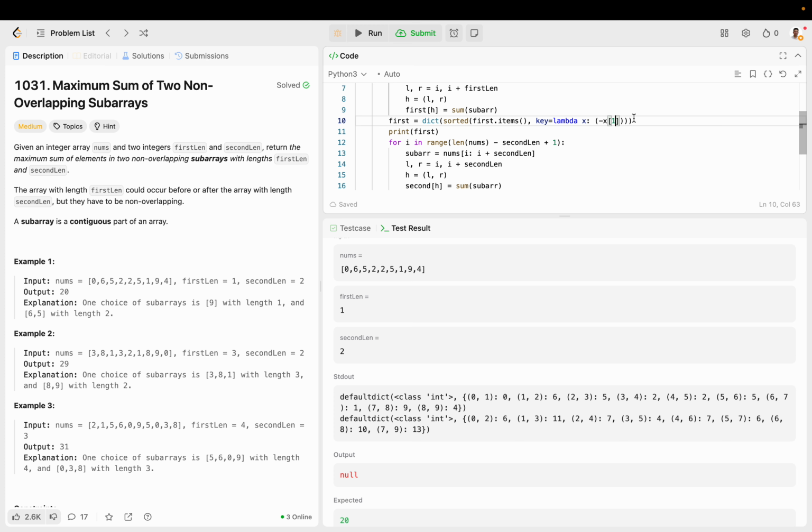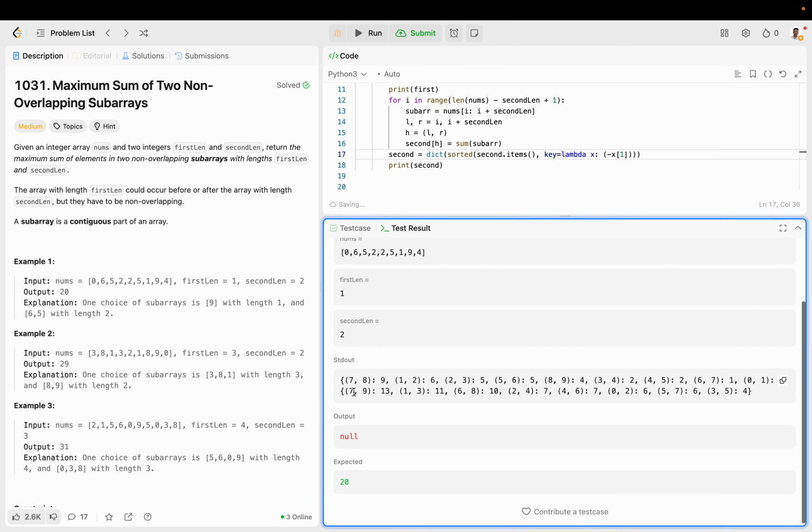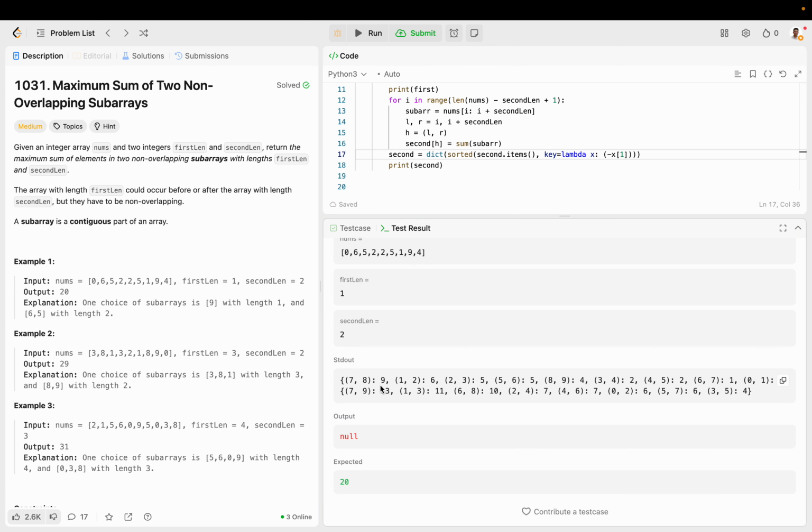So opposite way. Do the same thing with second dot items, and this should give us, excuse me, the biggest sums at the end, but they have to be non-overlapping.